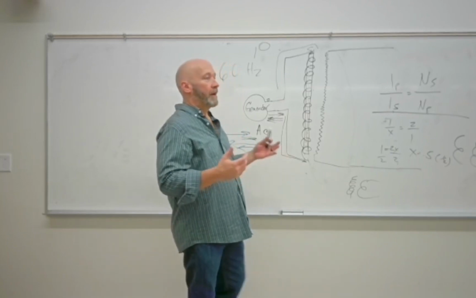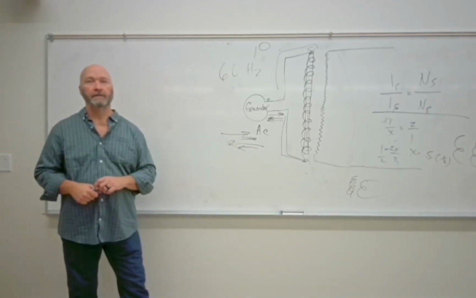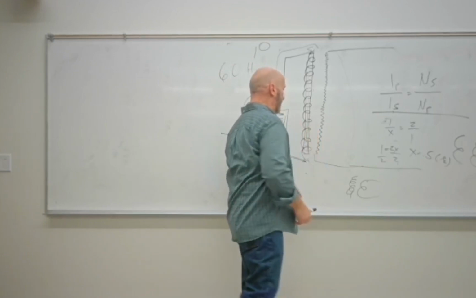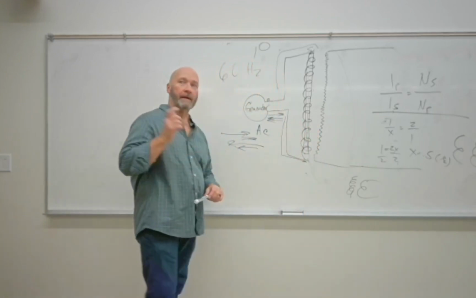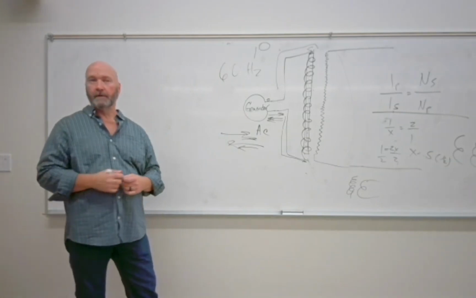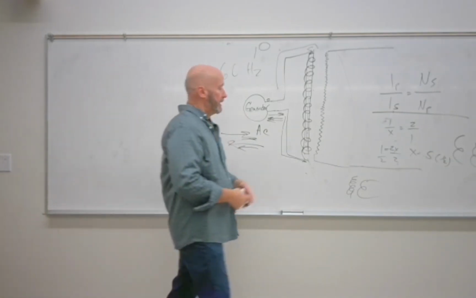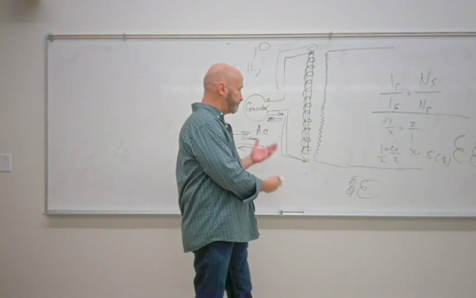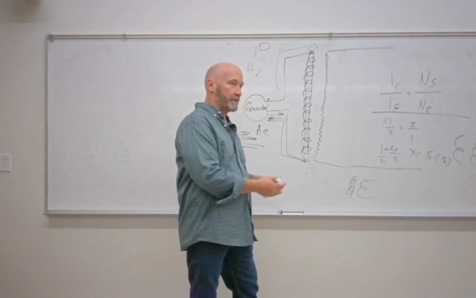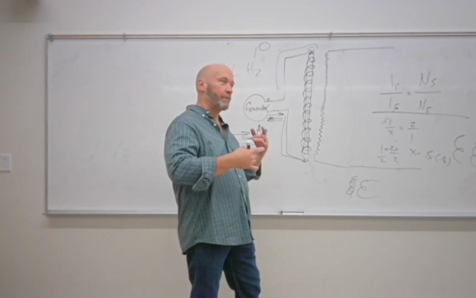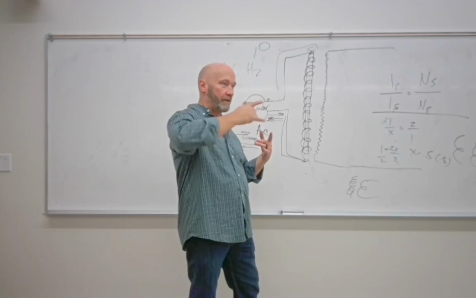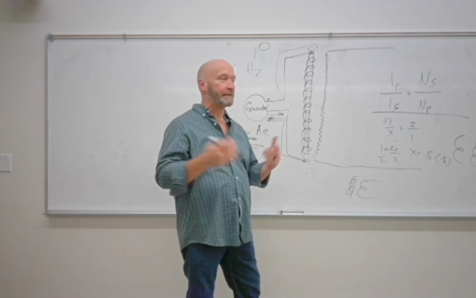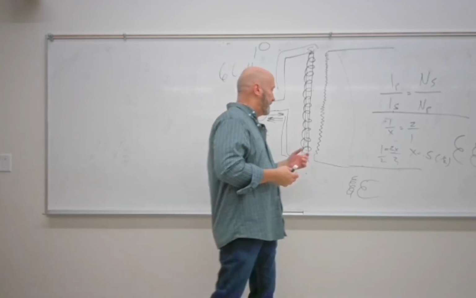Okay, so we still have a lot of loss going on here. We fixed as much as we could the loss in the primary side, right? We gave it a laminated core. Laminated core is very key to getting rid of as much of the eddy currents as possible. It helps reduce the loss from the changing of the current back and forth. Hysteresis is what they refer to that as.